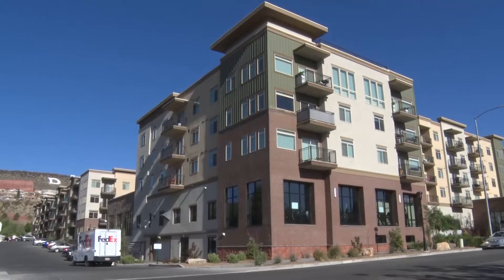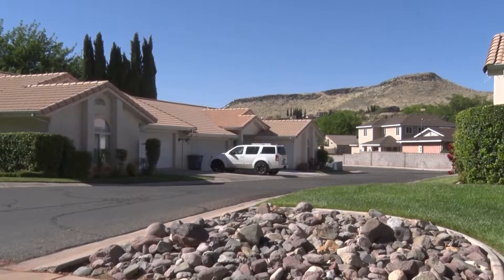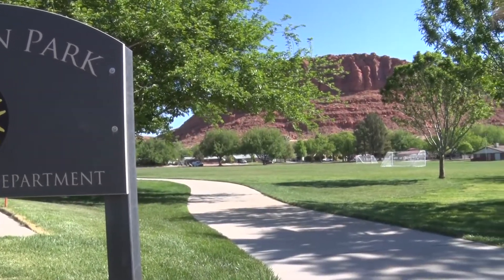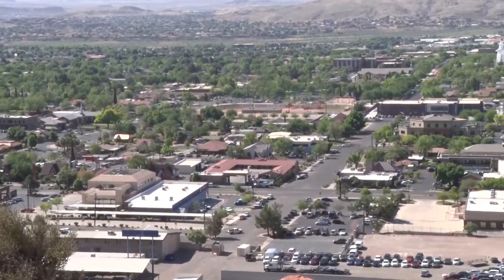The plan will also look at all of the residential neighborhoods. Right now, housing around the downtown area is mixed use with both single-family and multiple housing apartments. Another part of the plan will include how to describe and support community neighborhoods. We have Sandtown — how do we promote those neighborhoods? How do we create a sense of place and ownership? People in areas like Little Valley, Bloomington, and Bloomington Hills have a sense of pride. We want that same pride of ownership to happen downtown.